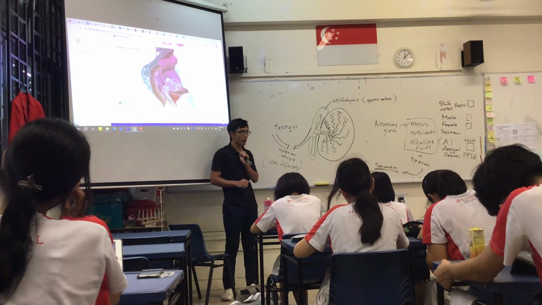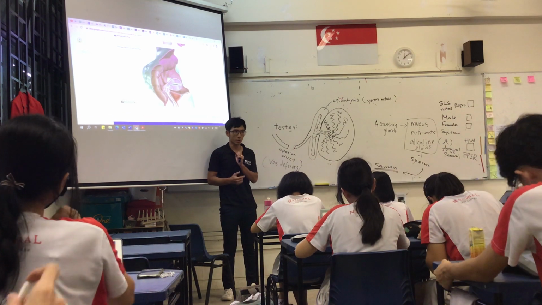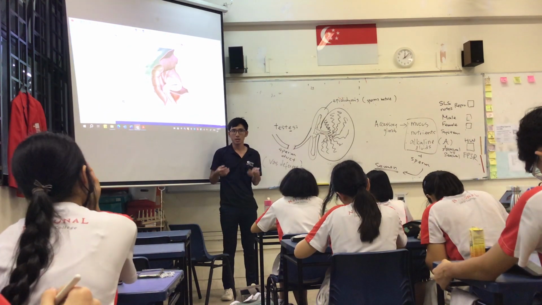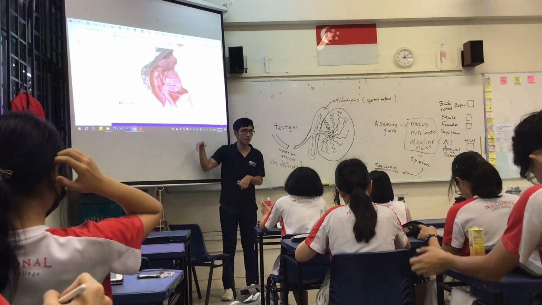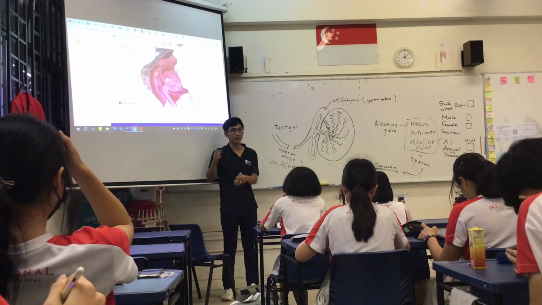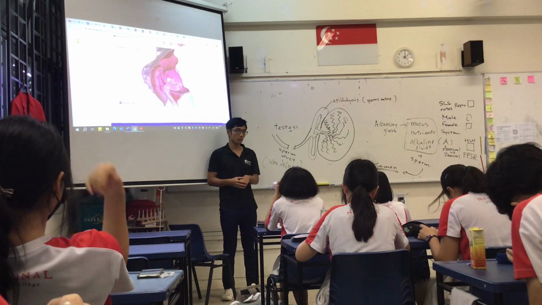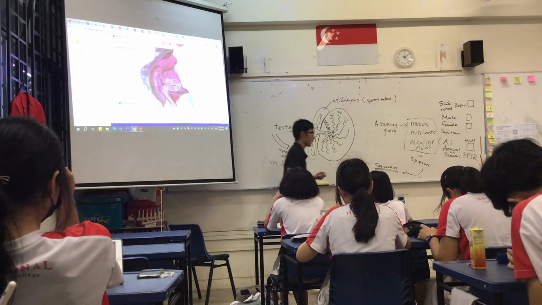But the way around getting UTI, urinary tract infection, is to drink more water. When you drink enough water, you constantly go to the toilet, you are flushing out urine, then you will flush out the bacteria that's stuck in the urethra region. So that is one way to prevent UTI.